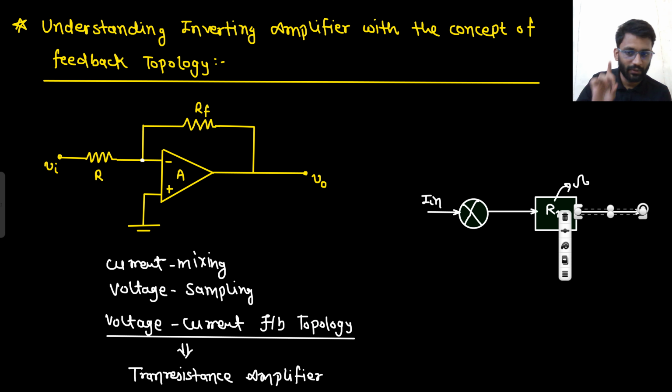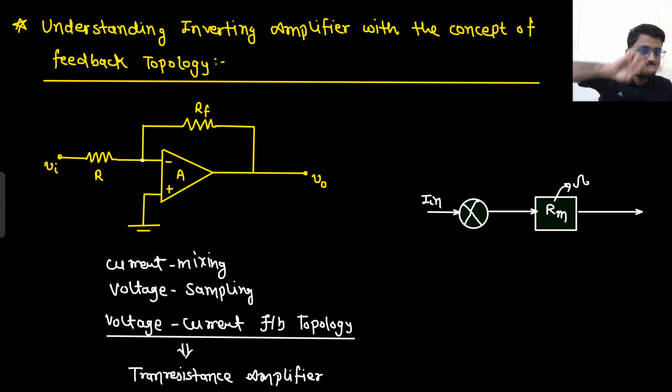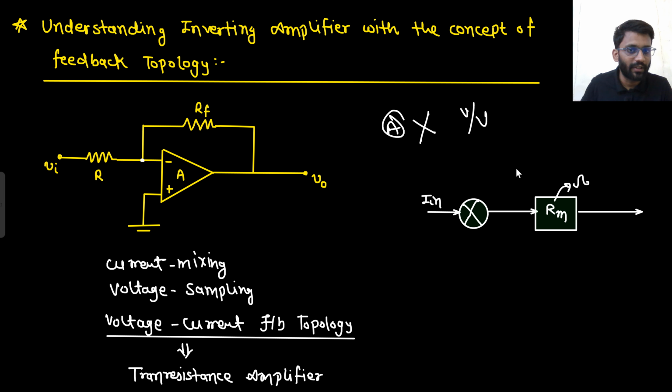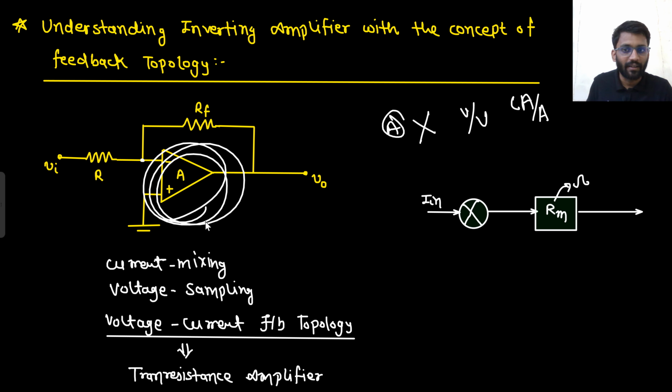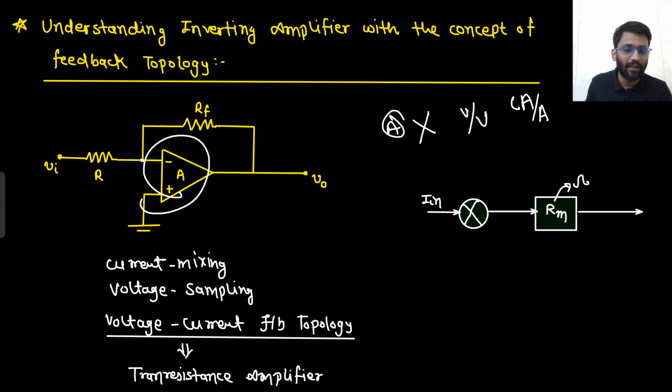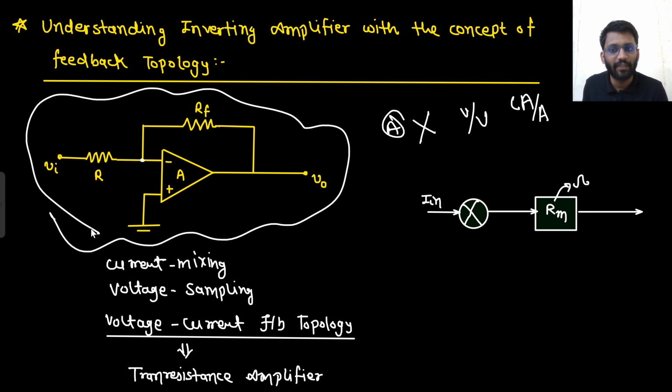Listen to me very carefully. Look, this is a transresistance amplifier. Input current will be multiplied with Rm, not A. Now, A is volt per volt or current by current. But input current will be multiplied with Rm and will generate voltage V naught. So In into Rm is equal to V naught. So this has a unit of ohm. This A that you see is for a voltage amplifier. So this particular configuration is a voltage amplifier, but this complete configuration is a transresistance amplifier. Are you getting this point? Right?